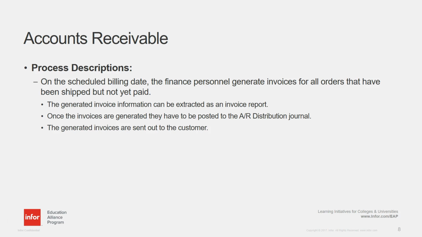Once there is a billing date for our customer payments, for our invoice, the financial personnel will usually keep track of those orders that have been shipped, but the payment has not yet been received. If there's a billing process in place, that will always happen. Most of the time there will be a billing process in place. The invoice information can be included in an invoice report as we generated in lesson 2.